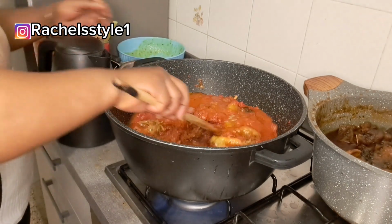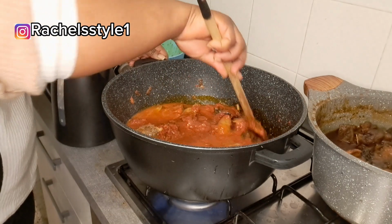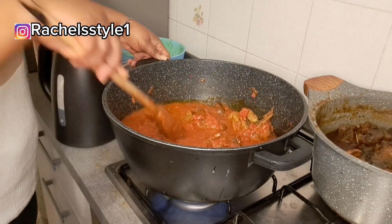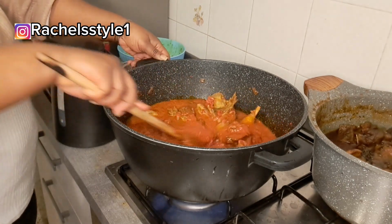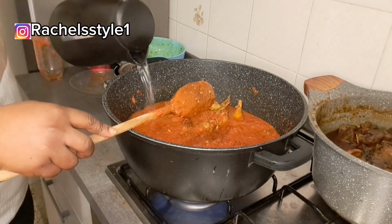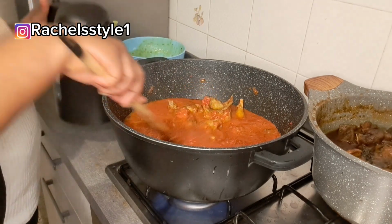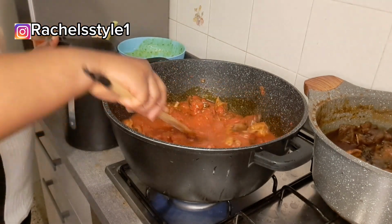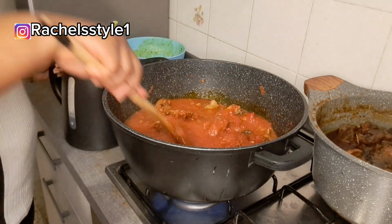So I'll just add the water to the level which I want the stew. I love my stew to be thick, but if you don't want your stew to be very thick, you can add more water. So it depends on how you want your stew. All right, so I'm going to add another water because I want it to be very, very thick. So after which I'll go ahead and add my spices, and I'll test for salt and other stuff.